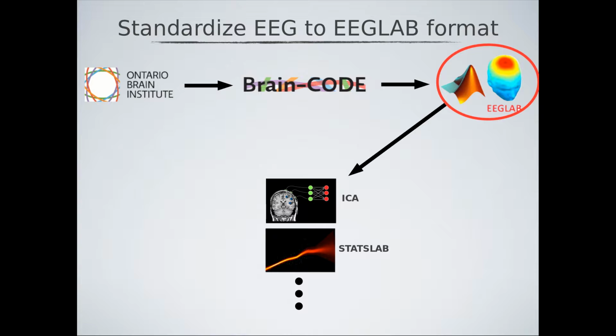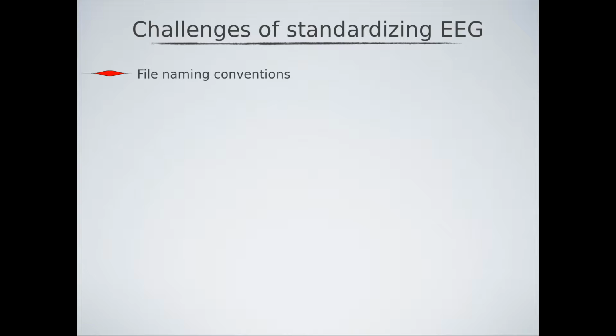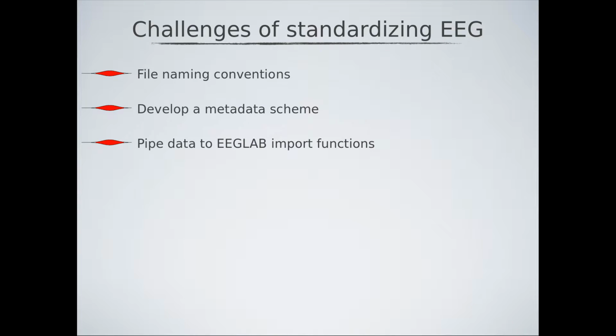We're really concerned now with this standardization procedure and how we might achieve this. There are a number of challenges, of course, like file naming conventions. I use the SPReAD file naming conventions. We will have to develop a metadata scheme. Of course, it's important that the function or the program pipes the raw data to the various EEGLAB import functions. The biggest challenge is how to deal with event labels, how to recode those efficiently. I have a rather explicit way of doing it, and there may be more sophisticated methods that we might use, but the way I'll show you works.